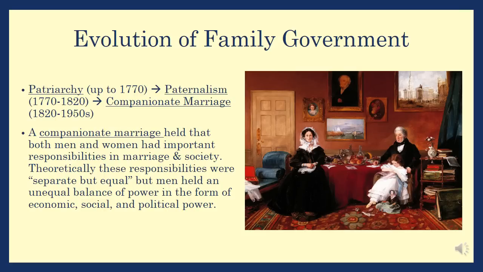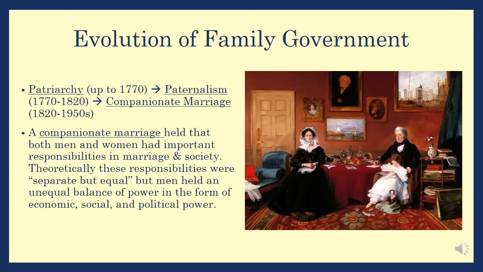So over the course of early American history, we've seen a lot of changes in the evolution of family government. If you remember, we started with a patriarchy all the way up until the pre-Revolutionary War era. And this was a type of family in which the father and the husband had all of the control over his wife and his children, as well as over the slaves and servants.